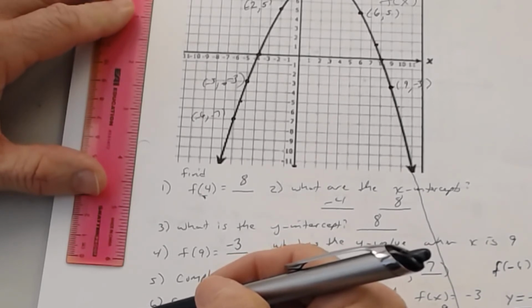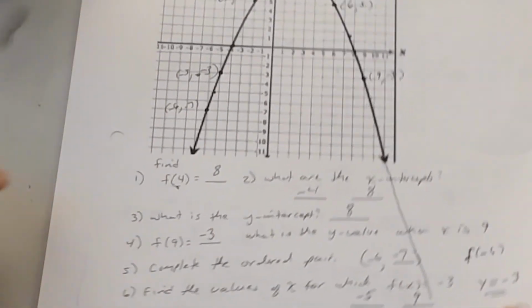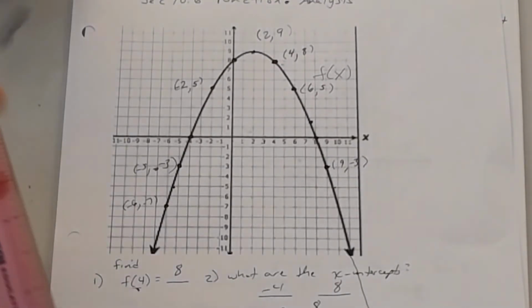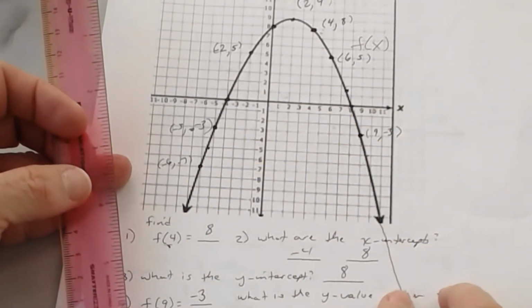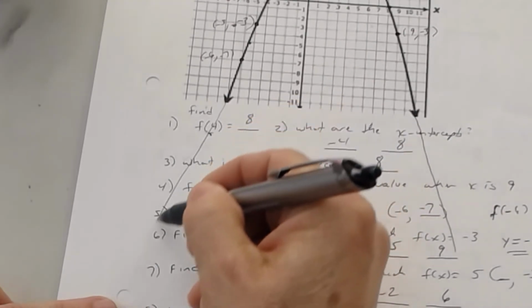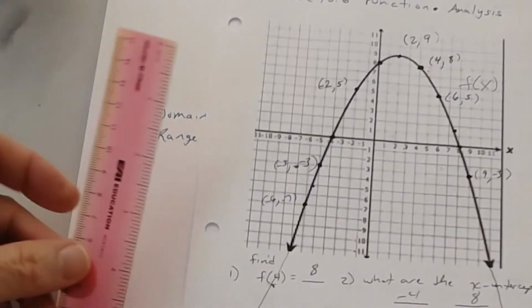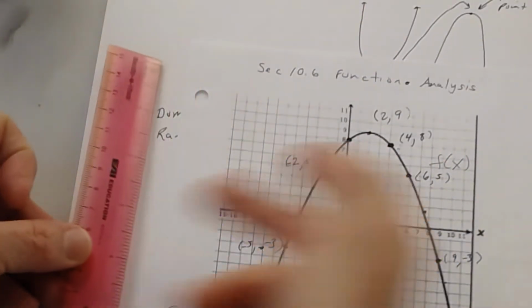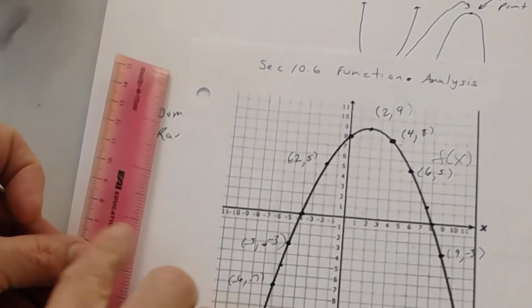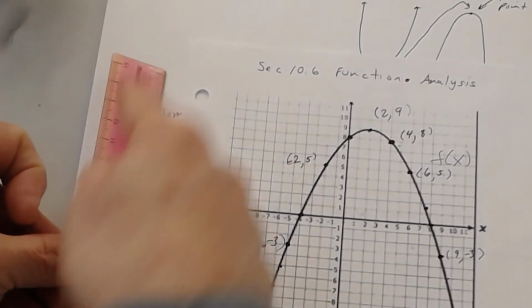So remember, the domain is a set of x coordinates, right? Okay, now here's how I would do this. So you see how the graph has these arrows that are pointing down like this? It helps if you extend it like this, and in your mind, you're thinking that it just keeps on going down like that. Since the arrows are going down, or it could be going up, doesn't matter, you're going to start on the negative side of the x-axis. Let's suppose that this x value right here is negative 1 billion. Is that in my domain? Yes. At some point, we're going to get a point on the graph.